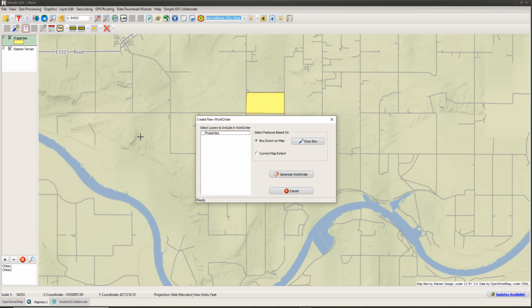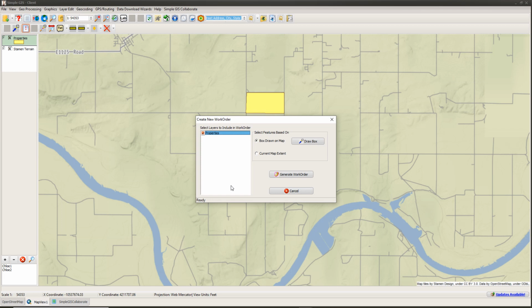In this case, I only have one shapefile layer, so that's the only one that shows up. But if I had multiple layers loaded, they would show up. For the work order, I would just select the layers that I want to include, and I could have one or multiple layers in a single work order. These are the layers that I want to have the users go out and edit.